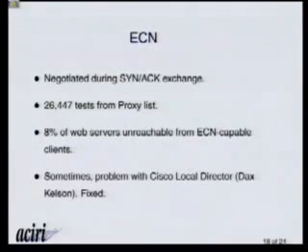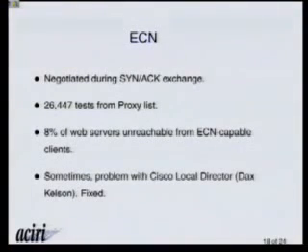We checked about 26,000 hosts from the proxy list, whether they behave correctly, and what we found was surprising. Most of the time, if these flags are set by the client, the server just ignores them and everything is fine. But 8% of the web servers out there simply dropped any SYN packet that contains CWR or ECE flags, which means if you are a Linux 2.4 user, you enabled ECN because you want to be a good citizen, and suddenly 8% of the web servers out there would be unreachable.